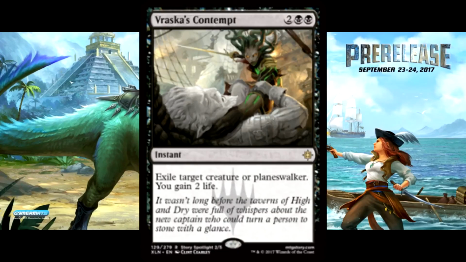So Vraska's Contempt is really, really strong. It is a 4-drop instant. You exile target creature or planeswalker, and then you gain 2 life. So not only can you get rid of something at instant speed, including a planeswalker, but you also gain 2 life. This card is really, really good, and I'm really, really excited for it.